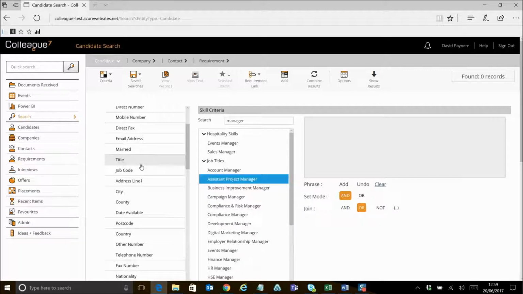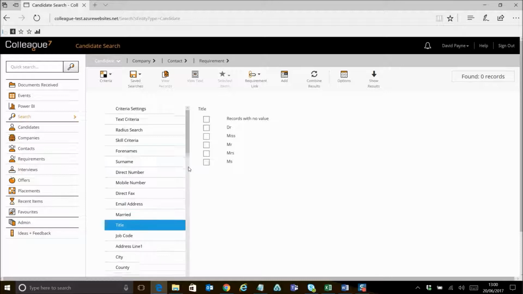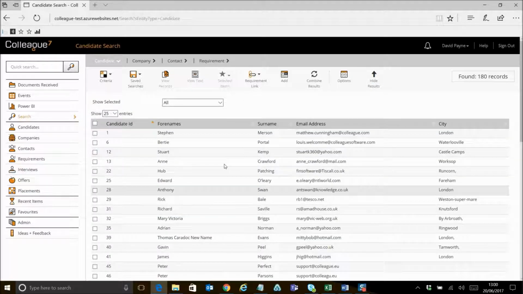In terms of the different listings here, if you were searching a numerical field, you could search by from and to. If you were searching a date field, from and to. If you're searching against lookup lists, again you've got the same option here to select different titles, and as you enter your criteria, you'll notice that the found count is up there as well, reading the criteria that you're entering and dynamically displaying how many records are being found based on that criteria. Doing a text-based search, when you're ready and you're happy with the found count, you would hit show results, and that would pull through the records.